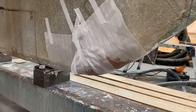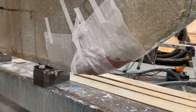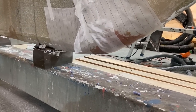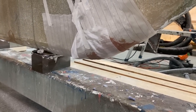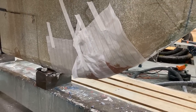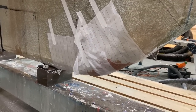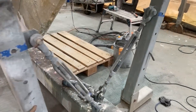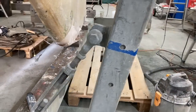I didn't want to use all low density filler because I want it to be as strong as possible, but I also need to sand it a bit. So I've done a first fill, and then I've covered it in peel ply because I want the peel ply to help hold the filler in, because there's so much weight in the material that I've put in there. I was worried about it starting to sag out because there's quite a lot there.